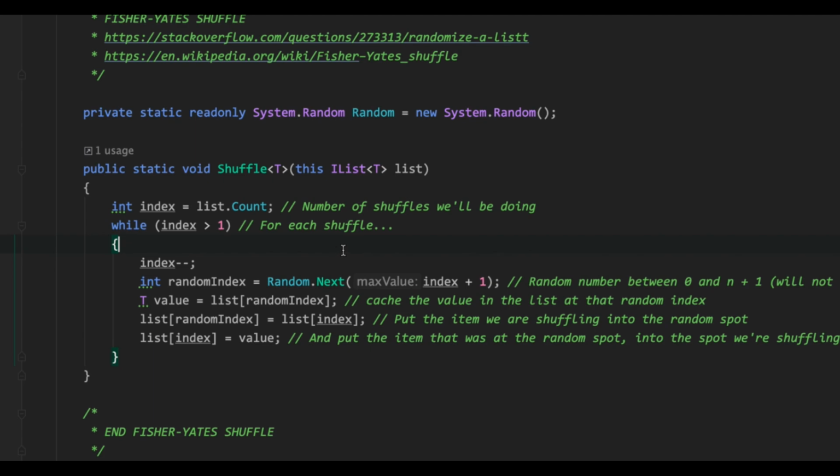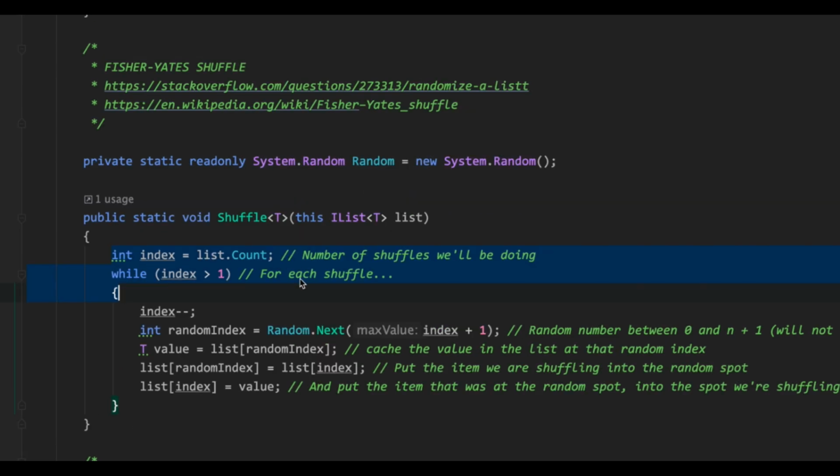And this is the code that I got from the Stack Overflow. I modified it slightly and added my comments. And I just wanted to go through what it does because I think it's pretty neat. We're going to run this shuffle once for every item in the list. And we're going to start at the end and subtract one for each time. Now, of course, the index starts at zero. And so if we have five items, this is going to start at four.